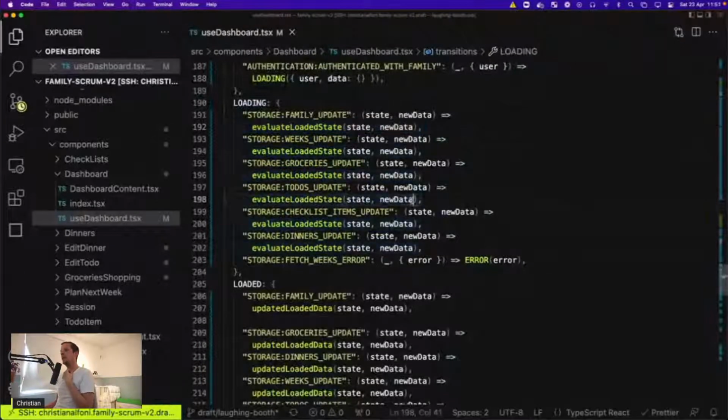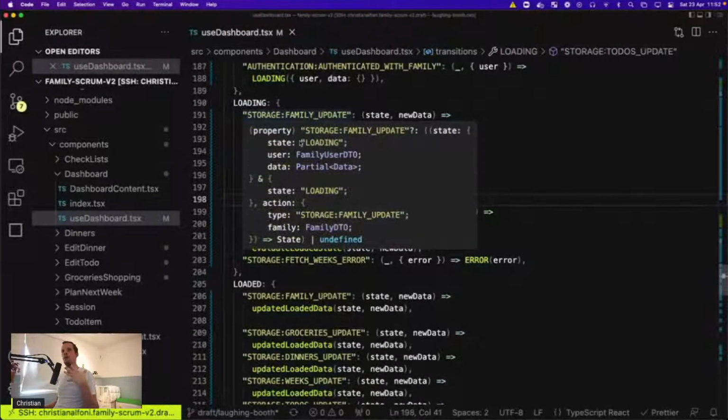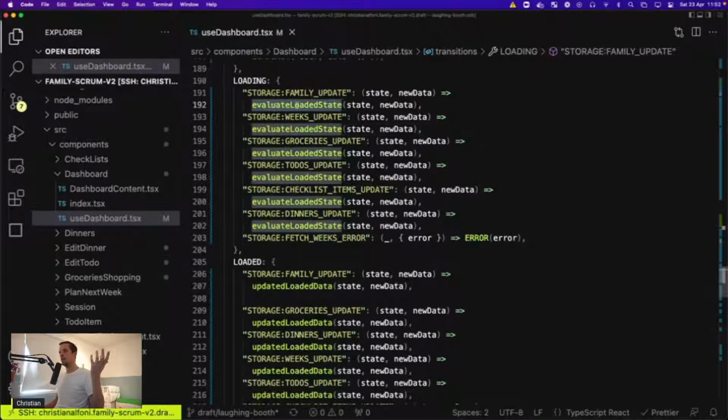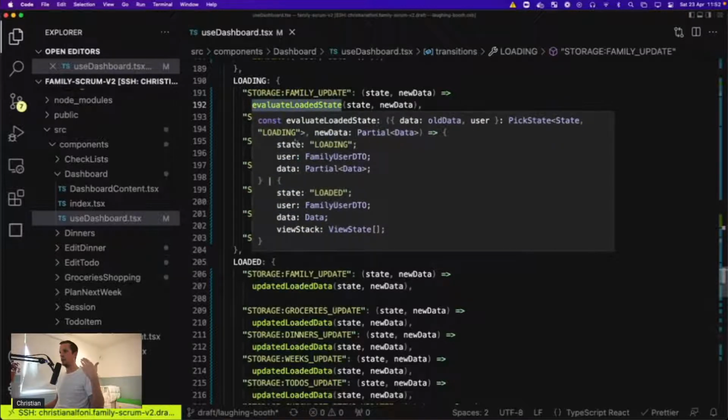I'm not perfectly happy with this, but it shows you that before we can move into the loaded state, we need all these events to trigger, and they trigger at different points in time because they are separate requests. So I evaluate if I now have all the data, and as soon as this evaluated loaded state has all the data, it moves into the loaded state, or it just continues in the loading state until it gets all the events.